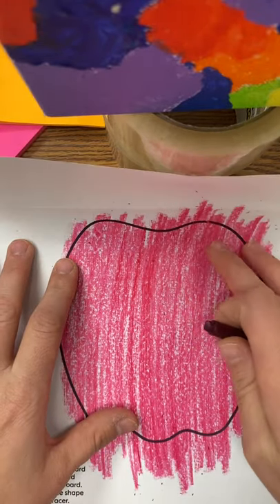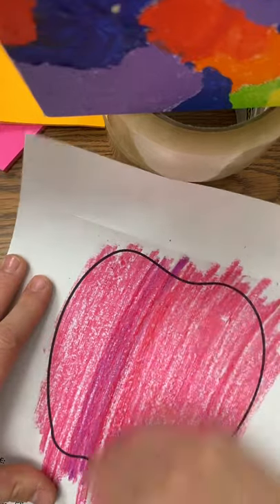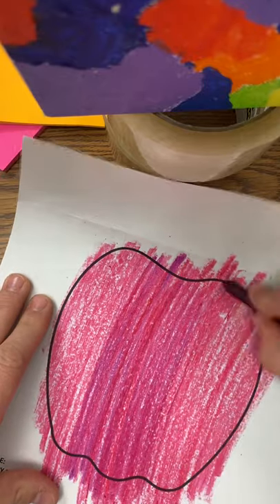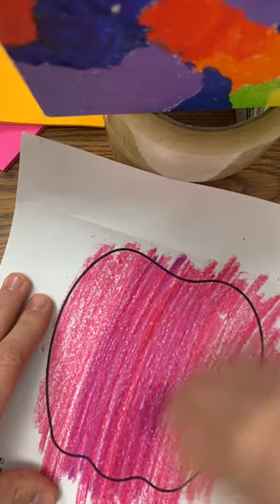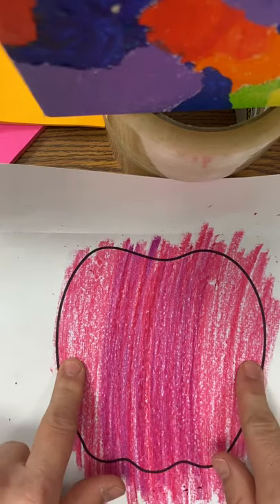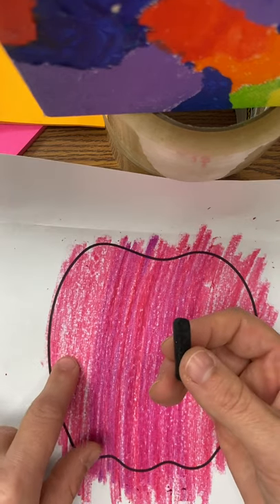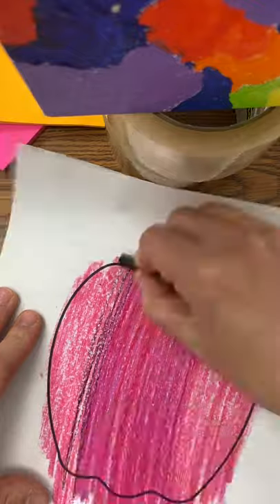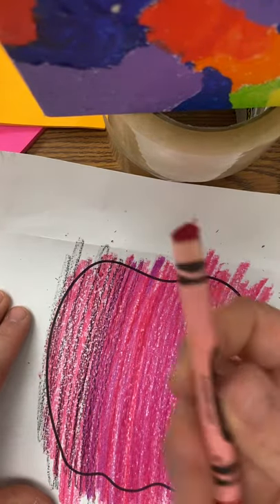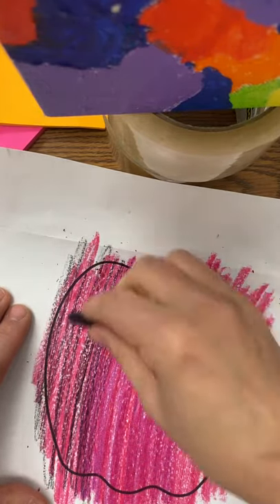Remember, tones are just different shades of the same color. So what I'm going to do now, I'm going to take this darker color and kind of run it through the middle. So now I'm making my apple dark in the middle — it's a medium tone, but it's still the same on each side. So I'm going to choose the left side of my apple and put a little bit of black — just lightly tone a little bit of black. And then I'll take my red and go back over it.